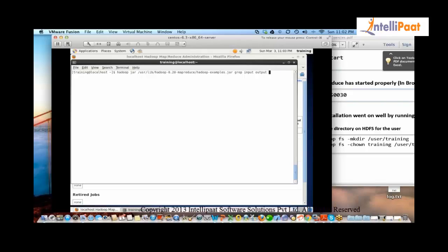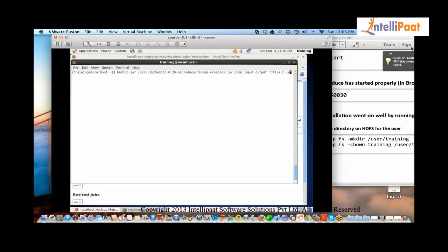Output is the directory where I will write the output. And what I'm looking at as a regular expression is anything that starts with dfs and ends with anything between a to z or dot. What are we trying to do here? We are trying to find out anything which starts with dfs followed by a to z within the examples jar file.